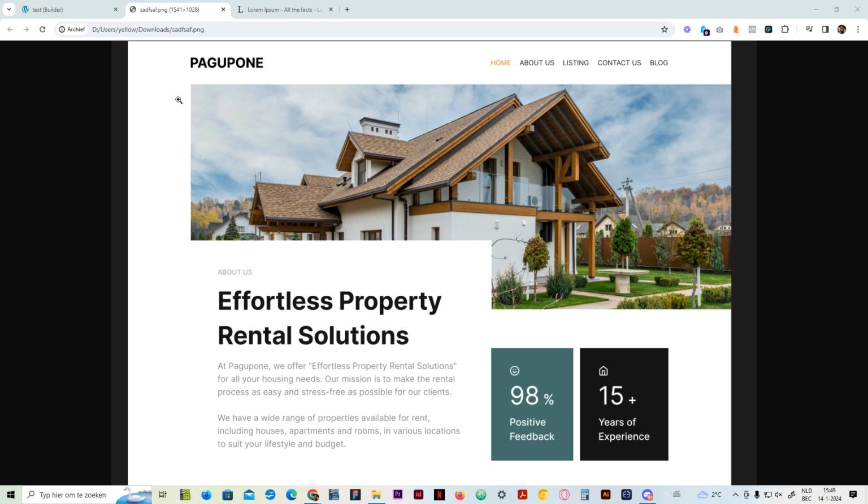Okay, let's get started. So first of all, before we enter into the builder, if you're ever going to build a block or whatever section or any kind of design, something that I do, I don't know if you guys do it too, but I always first think about the structure, right? So, okay, how am I going to build this? I don't just go into the builder and just start dropping elements into the builder. I first think about the structure. Okay, so how would I build this, right?